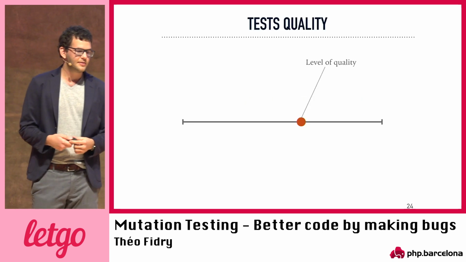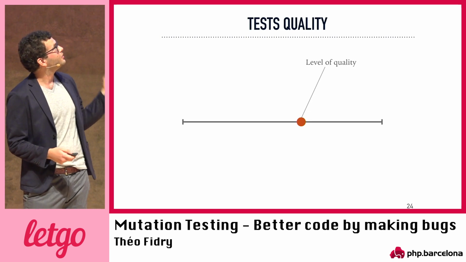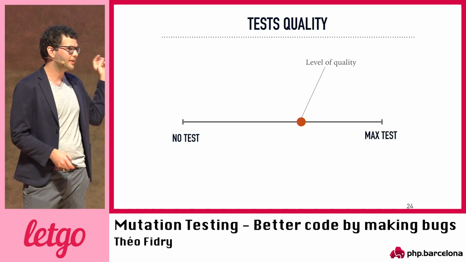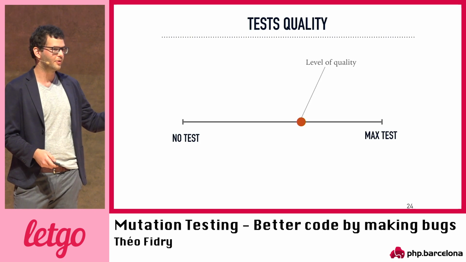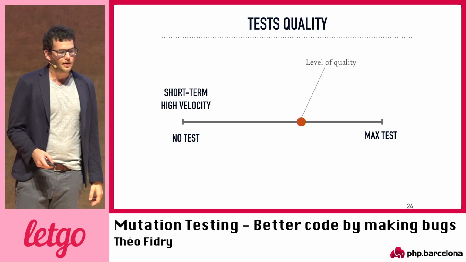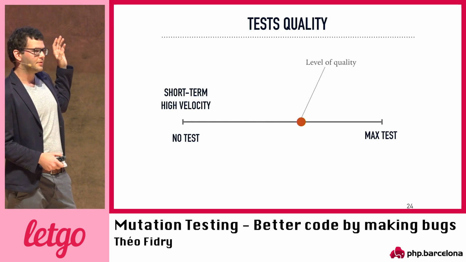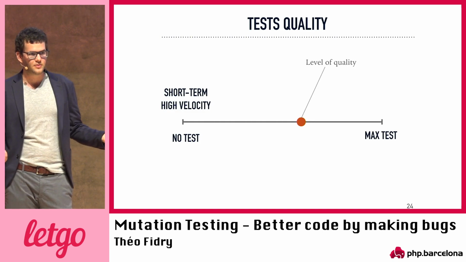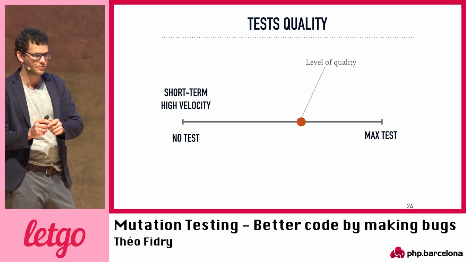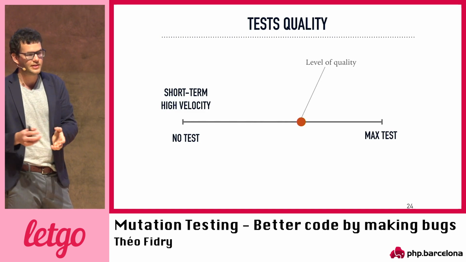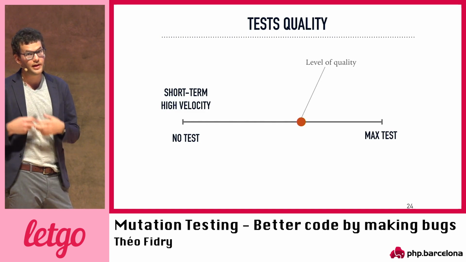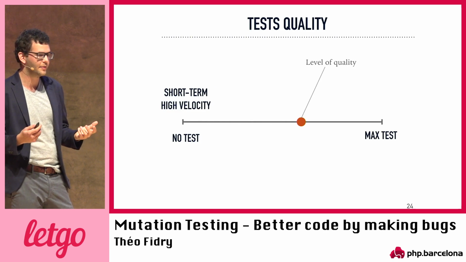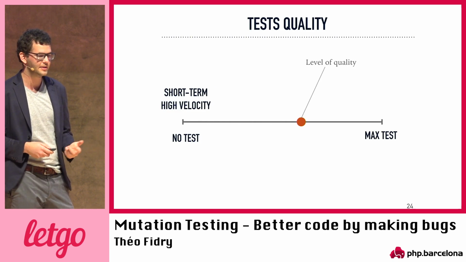And so a way to represent it is, if that red dot on the cursor is the level of quality, on the left-hand side you have no tests, and on the right-hand side, max tests, which is, in theory, a point you should never be able to reach. The more you tend towards no tests, the more velocity you will have in the short term at least. Because if you add a new feature, you just have this new source code to add. You're cutting down the tests, so there are fewer things to add. You're more likely to break something, and it's more likely to cost you, but it's faster. I mean, at least the perceived speed is going to be higher.